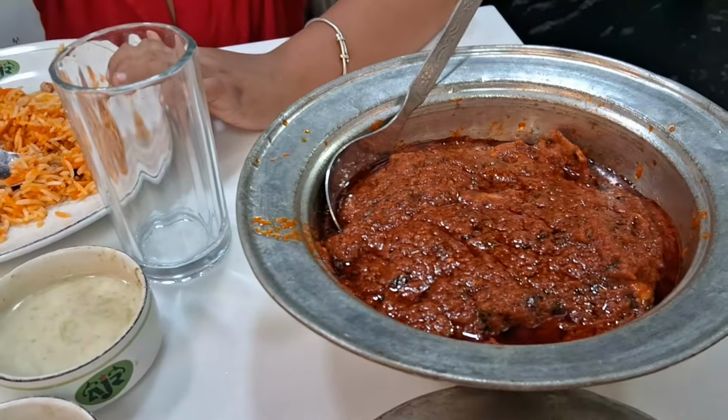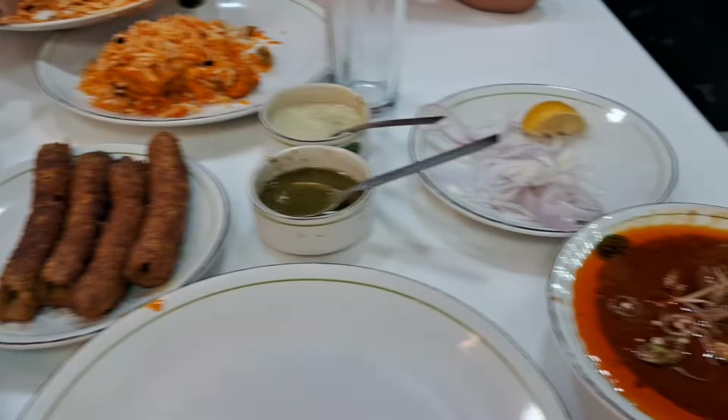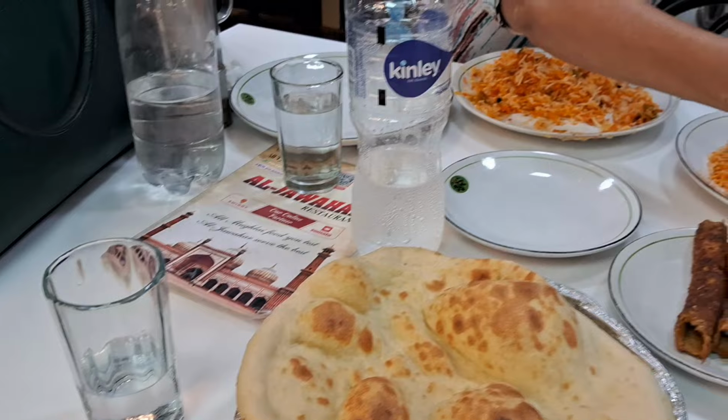And look at this chicken changezi. I think this is absolutely looking delicious. It's gonna be a feast out here at the Jawahar restaurant at Chandni Chowk near Jama Masjid, Old Delhi. And after eating all the food at Jawahar, I really need a wheelchair to take me out of here and take me back to Gurgaon. It was a wonderful nihari, wonderful chicken changezi, 2 big khamiri rotis, a lot of sweating while eating, but it was worth it.